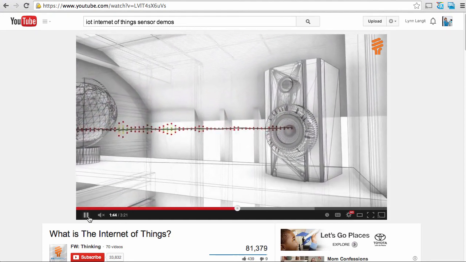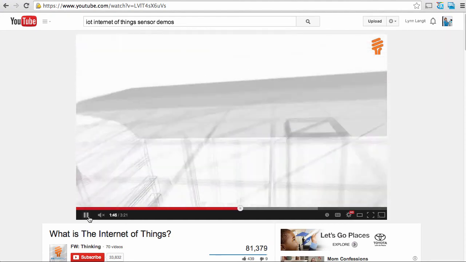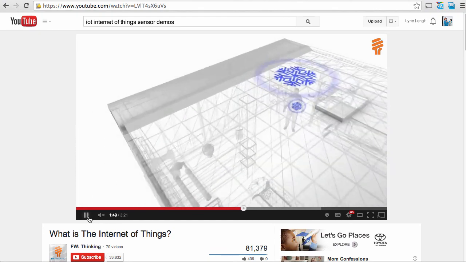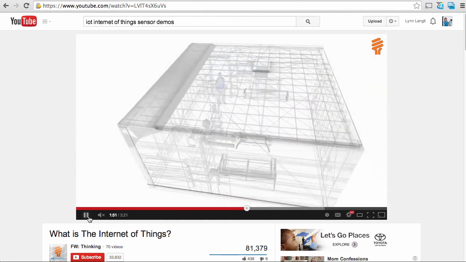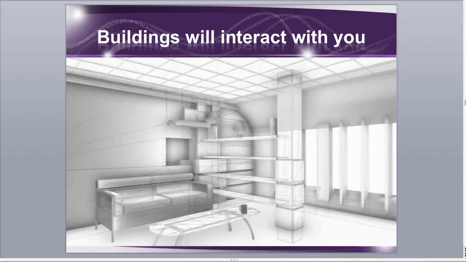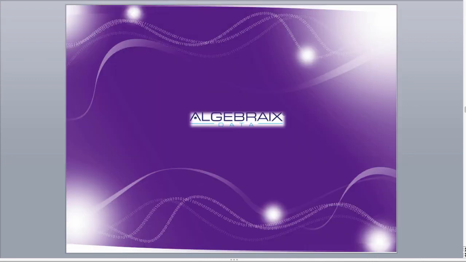So there will be a complexity along with a sustained increase in data flow, which will result in this case in a smart building. So again, my question to you is, what kind of data solution would you use as an architect to support this type of implementation? A database system of interest in the IoT space is AlgebraixData.